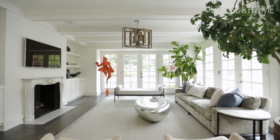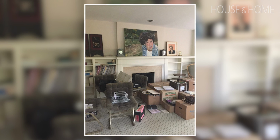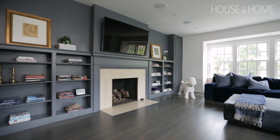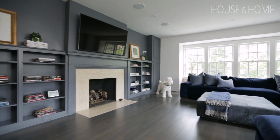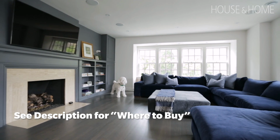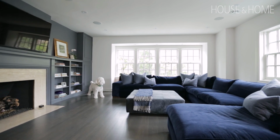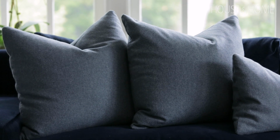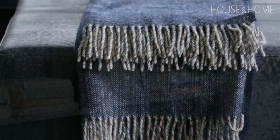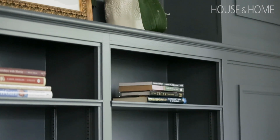We really wanted to make that blue room feel like super, super cozy. And it's a huge space, so we had a lot of room to work with. We painted out the built-in units and redid the floors. In terms of furnishings, we went to Montauk and got this unbelievable, cozy sofa. My client loves navy, so we just thought it was nice to continue the color throughout the home. And why not go bold and a bit deeper, make it a bit cozier?